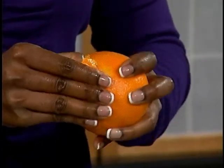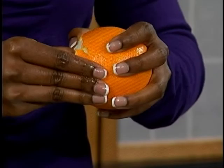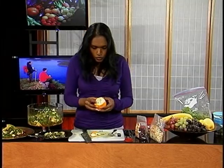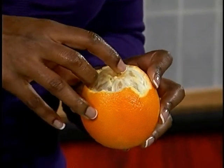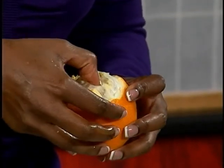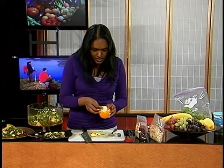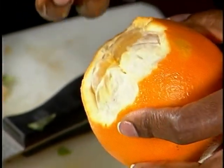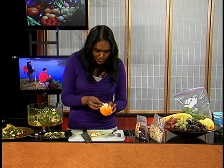Now, isn't it wonderful how these things are made from a flower? You see orange blossoms, and they turn into this big old fruit. When you open the orange, you can see these segments that you're trying to achieve. It's not hard to segment these oranges at all. This white peel that I'm pulling off right now is the thing you're trying to avoid altogether, because this is the thing that makes it bitter.